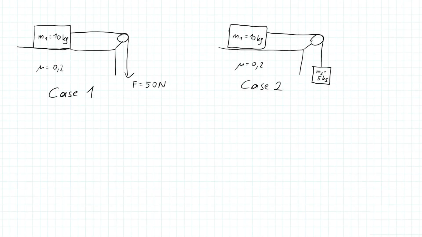There's an interesting physics puzzle that sparked some discussion on the physics memes subreddit a few days ago. I'll leave a link to this post in the description if you want to check out the meme, and I've recreated the puzzle on screen right here. The question was if these two mechanical systems behave differently. In particular, if the trajectory of the 10 kilo mass is any different in the two cases.